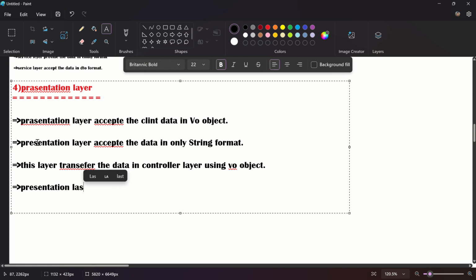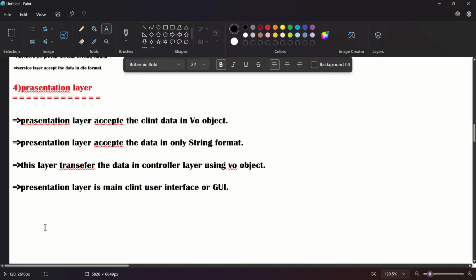The presentation layer is the main client user interface or GUI, graphical user interface.